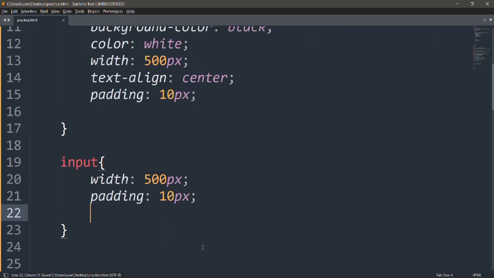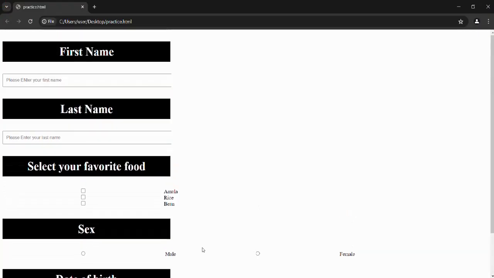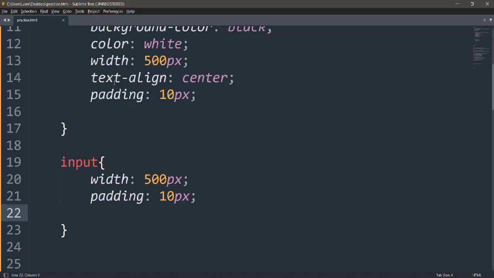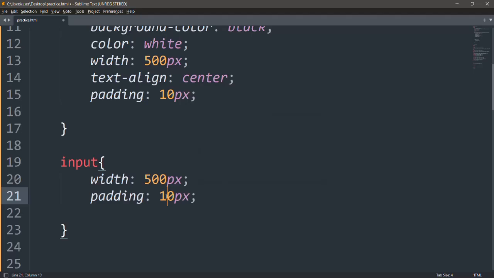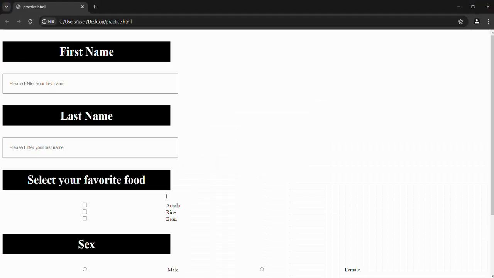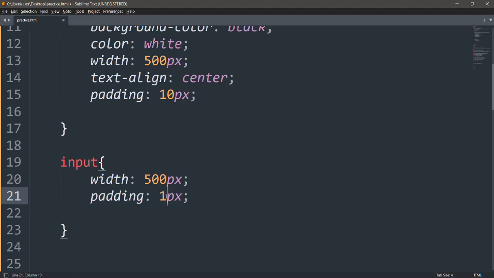So apart from that, what do you think? I think all those ones are looking good, unless I'm just going to pad it a little more. Oh no, this is too big. So 15. Now 15 has gone beyond, so let's just stick to the 10, unless we want to put padding top.